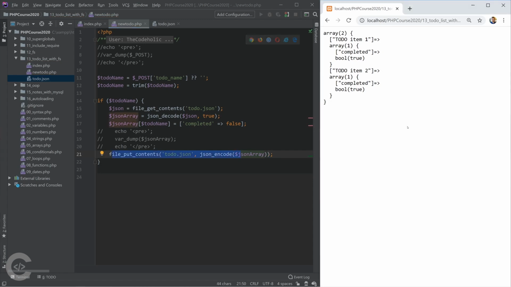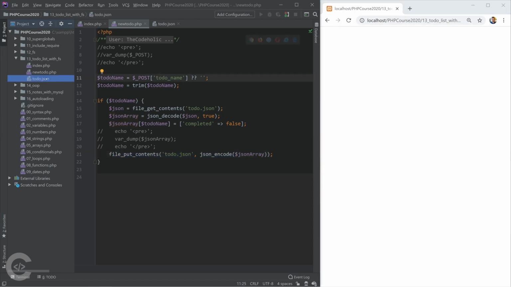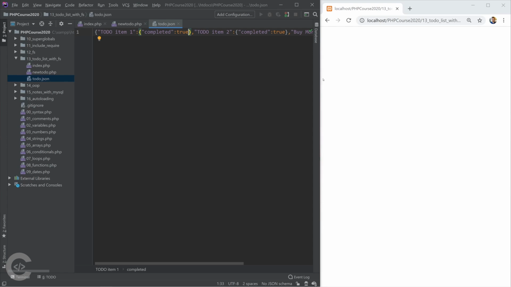Let's save this, come here, continue, and let's have a look in the JSON. So it was actually minified in a single line, but at the end we see by monitor completed false.